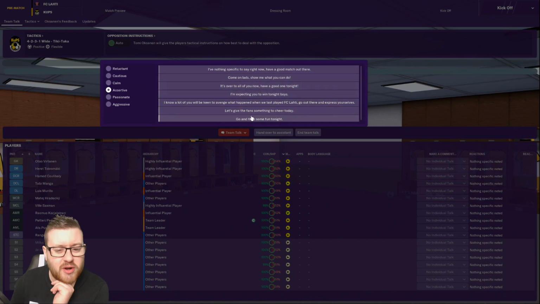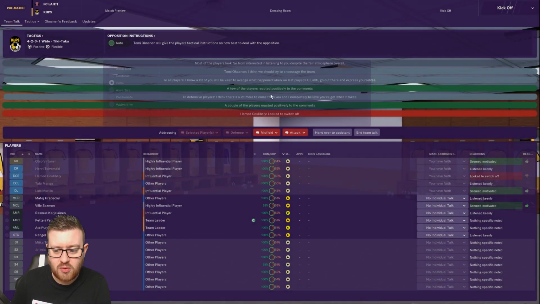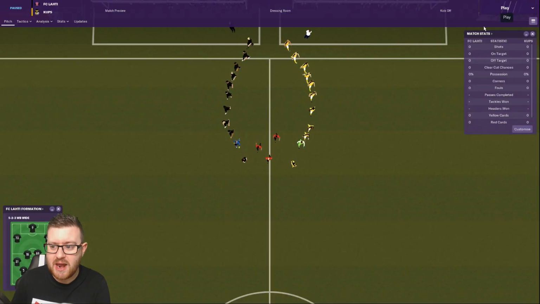No, I don't want to say that. What do I want to say? Oh, I'm going to say avenge. I know a lot of you are keen to avenge what happened last time. And a few of them react positively. We're going to give them the usual, you have what it takes. Koulibaly switched off. I think it's because they don't really trust me at all, as I am a relative unknown.